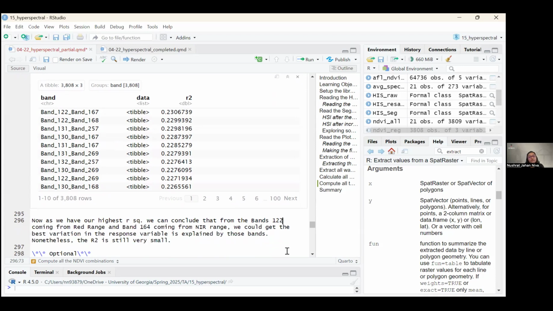So I want to update this number, and for the NIR band it is 167. I just want to mention that I believe the difference we're getting here is because of the buffer. The buffer size could be the reason.